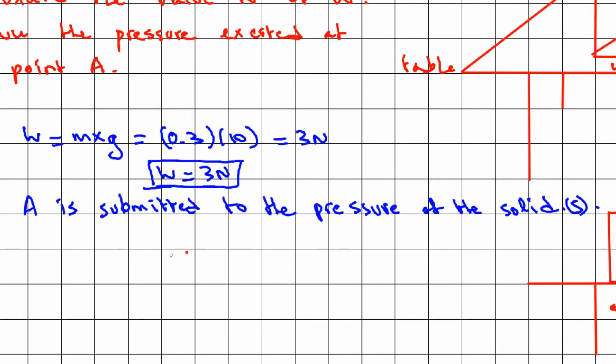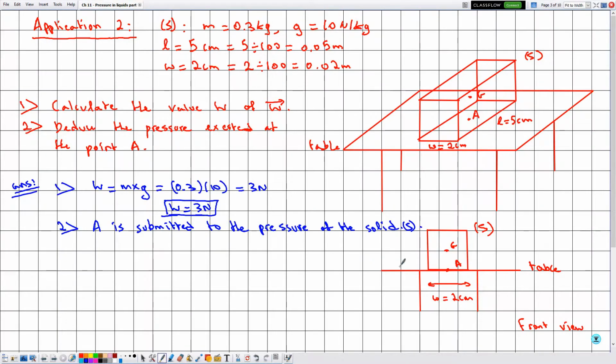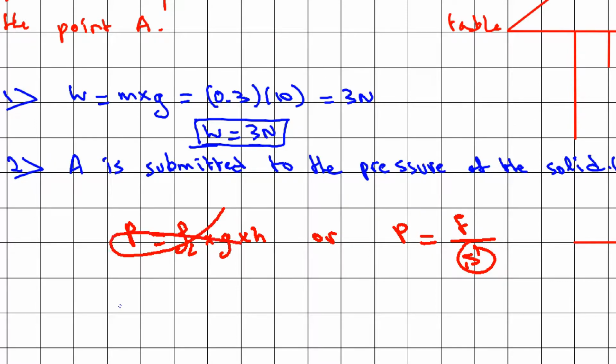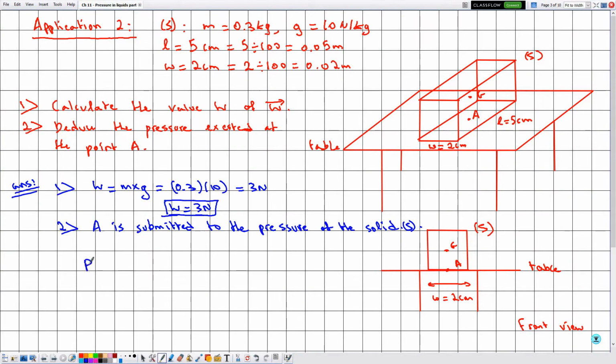So in this case this statement is important and they give it half a mark. So now we need to calculate the pressure. We know that there exist 2 formulas in order to calculate the pressure: pressure is equal to the density of the liquid times G times H, or the pressure is given by the magnitude of the pressing force divided by the cross-sectional area, in which S represents the surface of contact between the 2 bodies that are in interaction. Now we cannot use the first one for the following reason, that we don't have any liquid. So we are left with this. Then for sure we need to use the following formula, that P is equal to F divided by S.